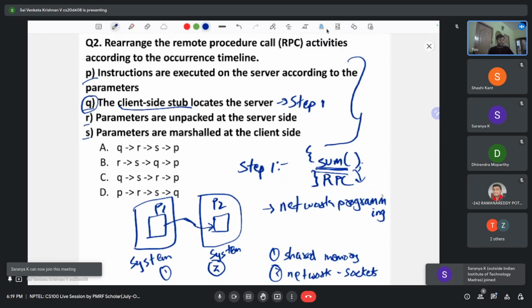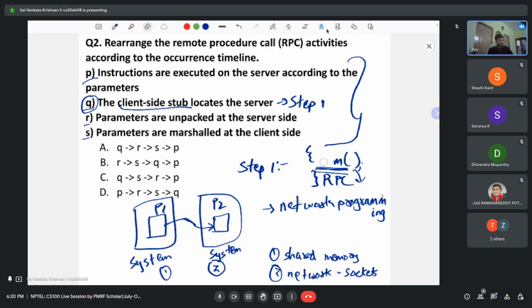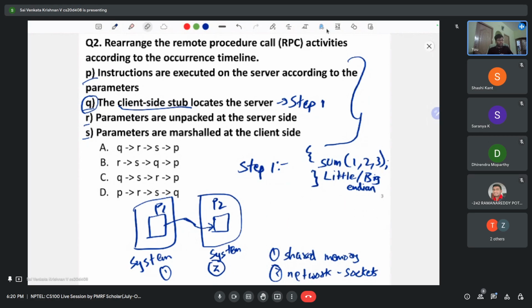Once the client side stub locates where the external server is and how to communicate with it, next it has to pack all the parameters that it wants to send. Say I'm calling a remote function, like sum of 1, 2 and 3, passing 3 integers, and these can be represented either in little endian or big endian. Say my system 1 is little endian and my system 2 is big endian.